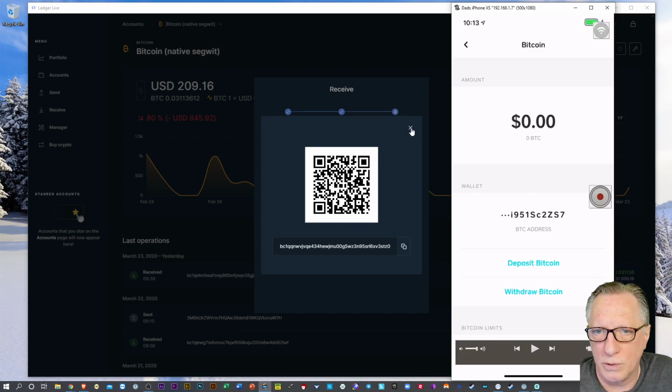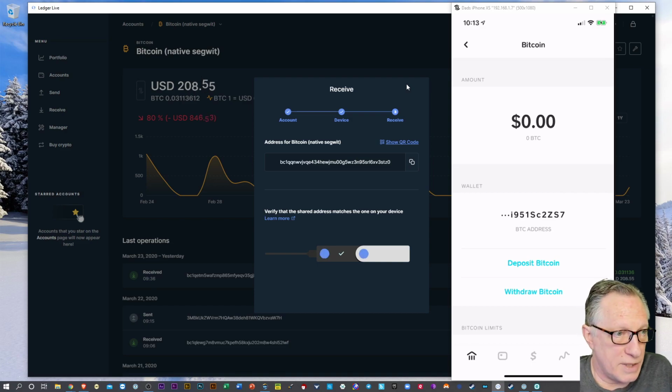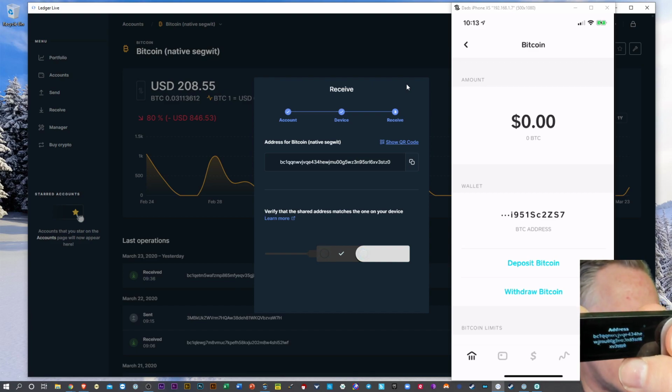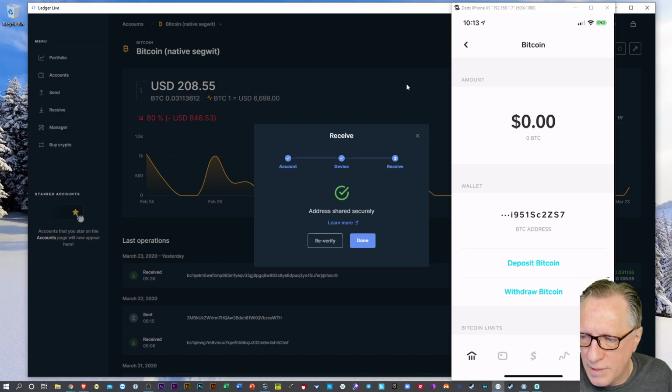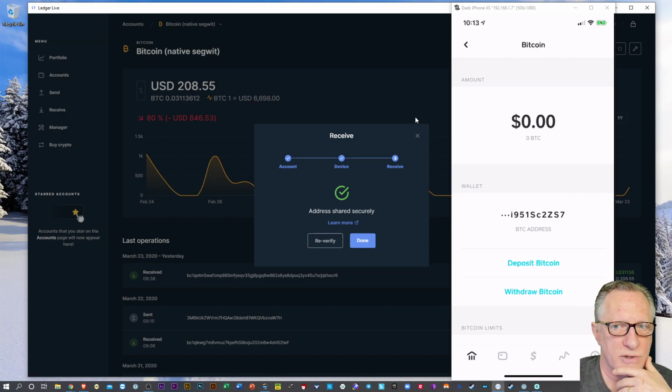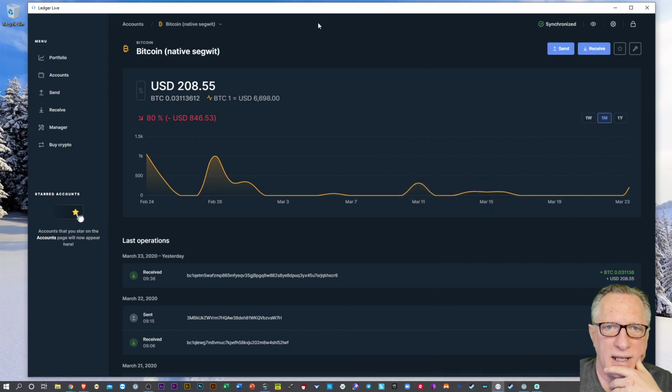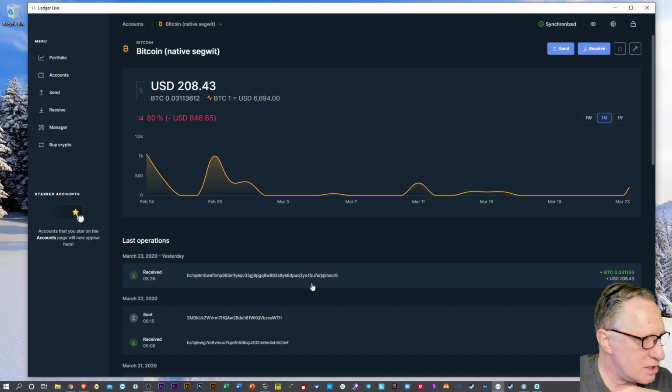So I'm going to close this off, and I'm going to finish this thing here. I'm going to confirm the address. Now, it's a little backwards. We used to do that in the beginning, but then you'll notice that the address disappears. So you kind of have to do your address stuff before. And then we can look here. Some Bitcoin came in yesterday on March 23rd. But I haven't received the Bitcoin yet from the Cash App.